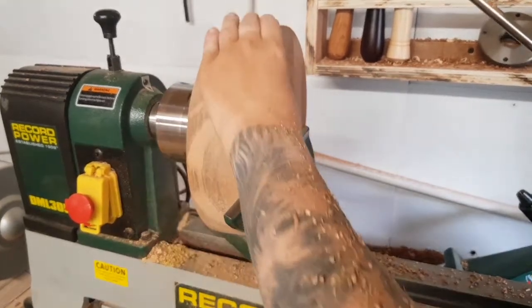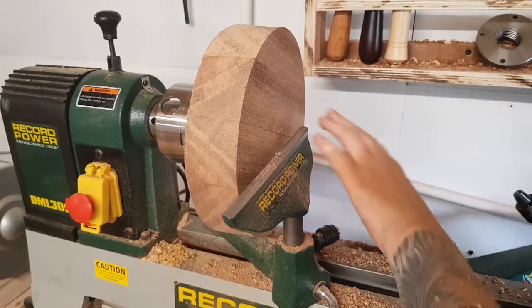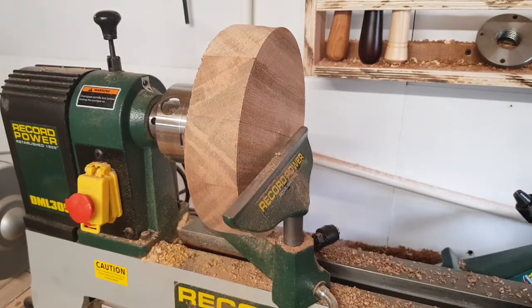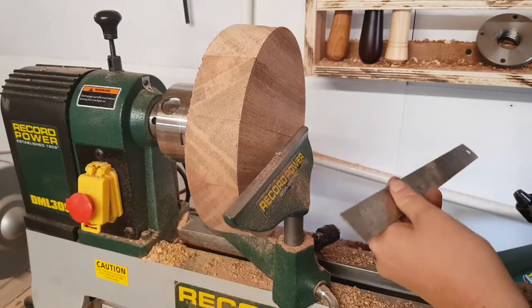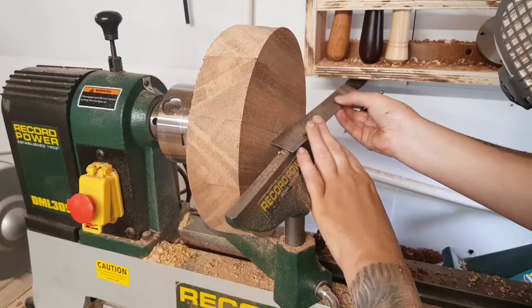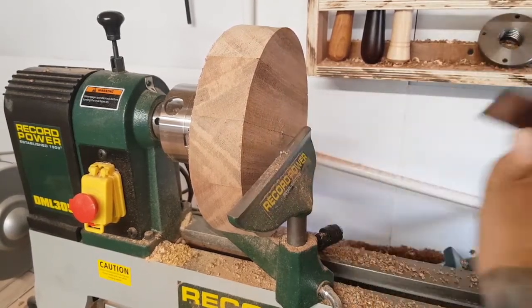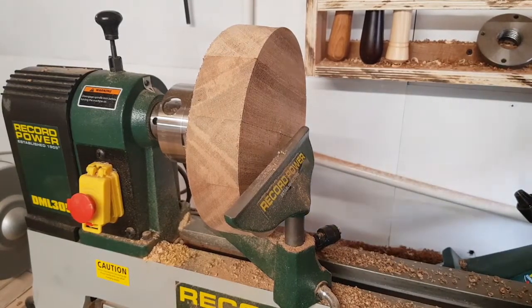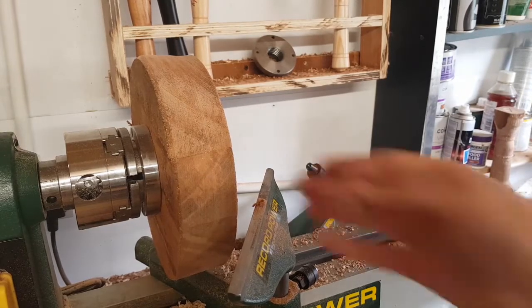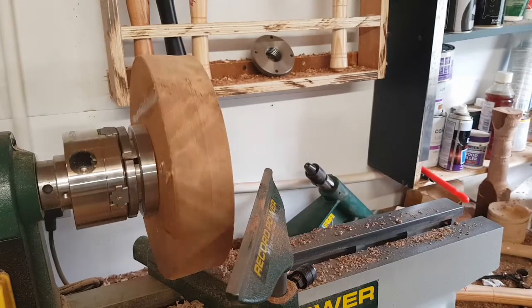I've got the bottom quite flat now, so all I need to do is cut the little mortise on the bottom. I know I need to be about 52, so I'm going to roughly take that to the centre, that there, and then I'm going to cut that out with a parting tool. Alright, so I've got the mortise cut now, and all I need to do is try and take some of this corner off to get it into a smooth, rounded bowl.